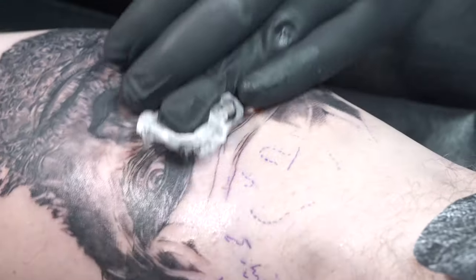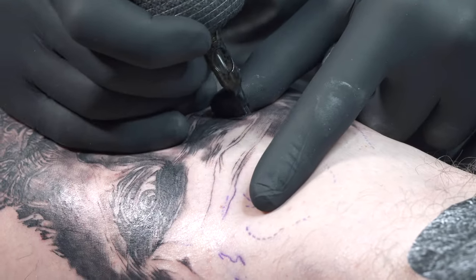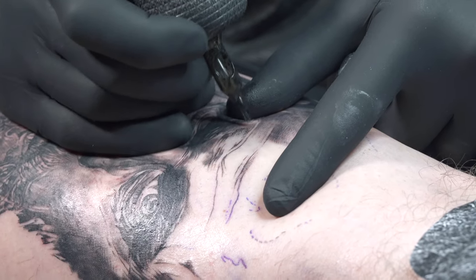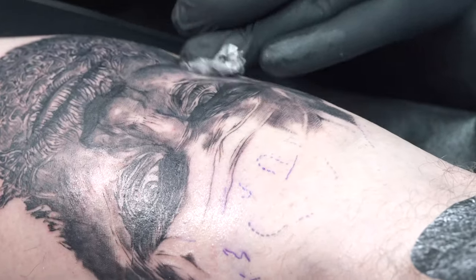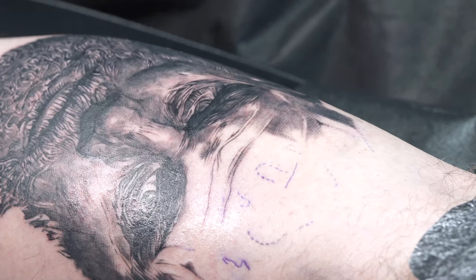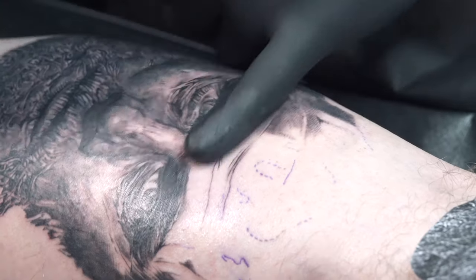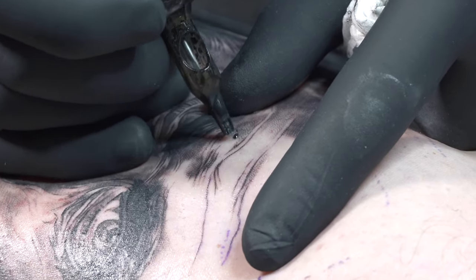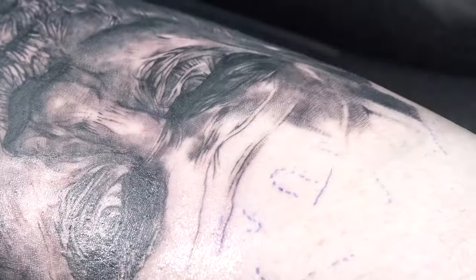Yeah, so I use Dynamic Black over any other brand just because I've tried it, and I just find for my style of work it seems to go in the best into the skin, but there's no right or wrong ink to be using. If it's black, it's black, and you can still dilute it and cut it down to the same ratios that I do, but I just find the heal is slightly better using Dynamic. Personally, that's why I like to use it.